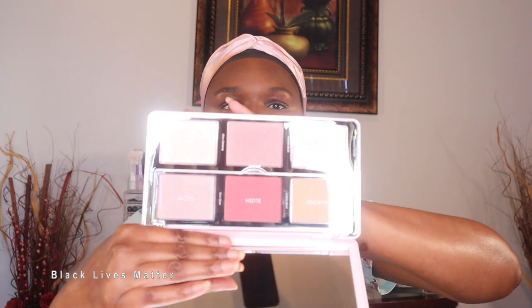And that's what it looks like. I think this palette comes in two, and there's one that's deeper. I got this from BoxyCharm, so I'm thinking this was all that BoxyCharm had why I picked this up. And from BoxyCharm I also got this blush palette, OPB Beauty London. I don't think I've ever used any of their products, but this blush palette is gorgeous, isn't it? This is so pretty.